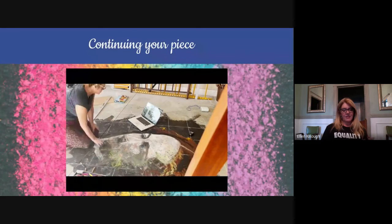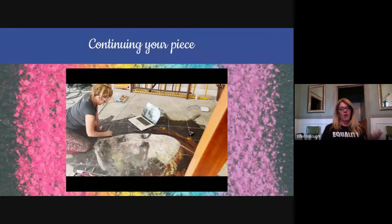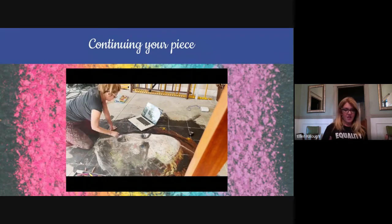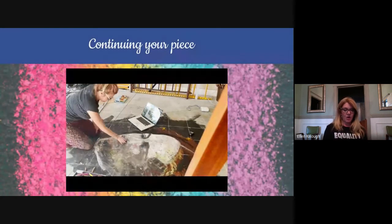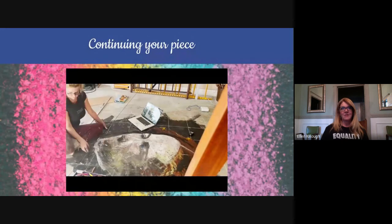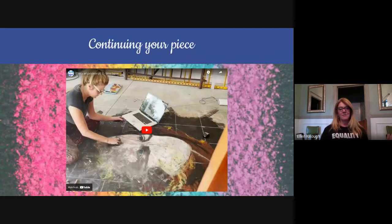It's copying, it's looking at something, whether you're doing a human nude and you're working from the live model, or whether you're working like I'm working there in the video from a two-dimensional piece. It's just seeing. You're looking at shapes, and if you can try to draw the shapes that you see instead of trying to draw an eye, because if you say, okay, I'm going to draw this eye now, we end up drawing sometimes our idea of an eye or our idea of a nose or a mouth, and it can be the most frustrating thing in the world. And once that clicked in my head, I was able to move forward with my work.